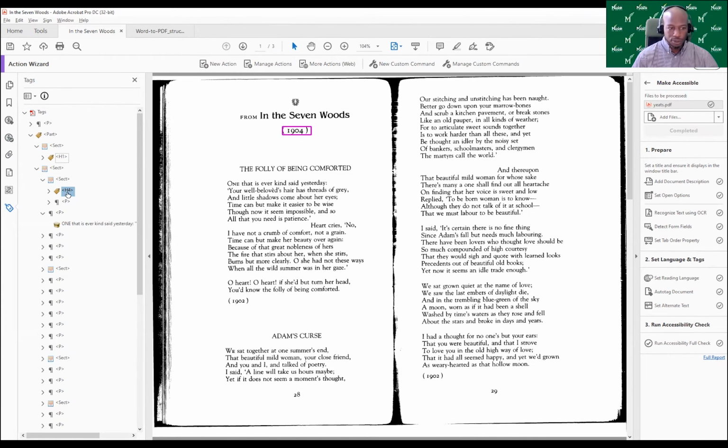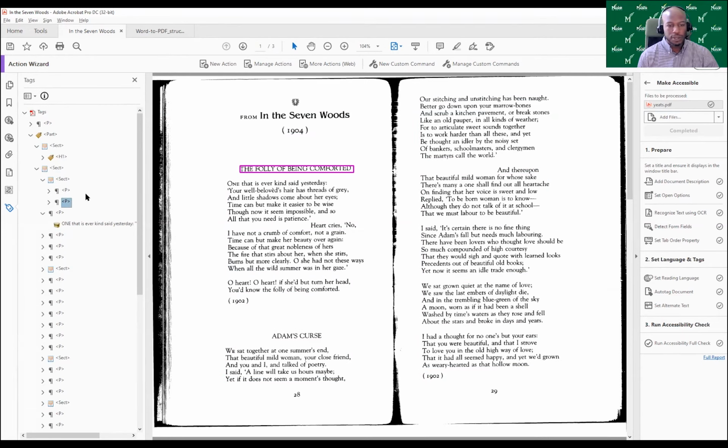For the purpose of this, I'm just going to assume it's a paragraph. I'm not going to make it a heading, so I'll leave that one the same. I'll go to my H4 and change that to a paragraph tag, which is just a P. And then I'm using the arrow key to go down through these.